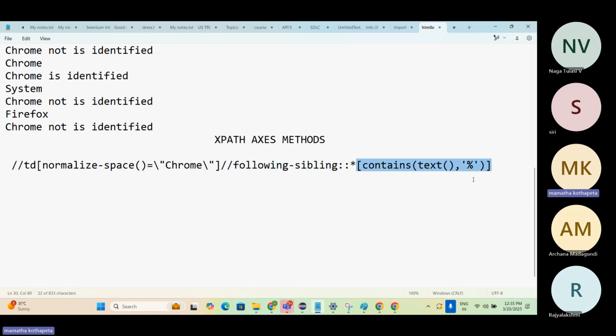I'll try to get more information on these methods, which earlier were not supported, and from there onwards they are, because developers keep on changing the way they are developing it. So it was not supporting, but now it started supporting. Anyway, I'll try to throw some light on how to use those following and sibling axes. I can help you out. Nothing to worry. Okay. Any doubts in this?